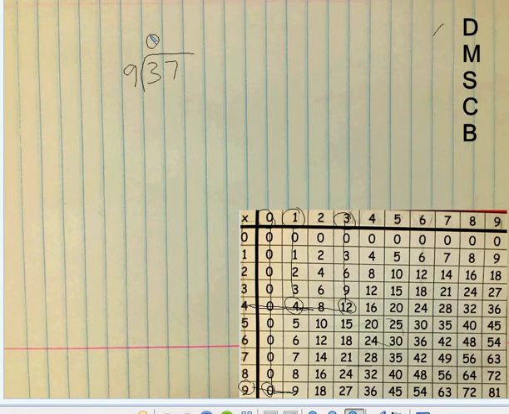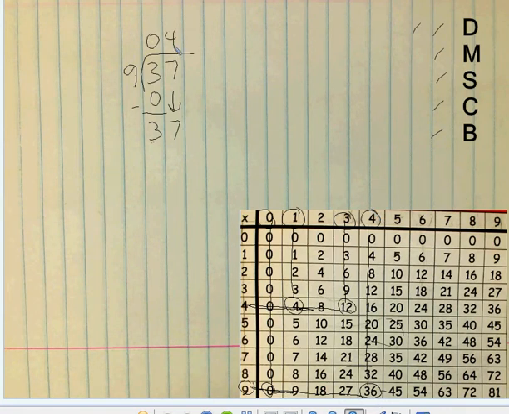Okay, the next step is to multiply. 9 times 0 is 0. Next step is subtract. And I get 3. Next step is compare. 3 is less than 9. Next step is to bring down 7. Okay, how many times will 9 go into 37? Go to my multiplication chart. I follow it over. Yep, that's really close. 45, I know is going to be too big. So that's 4 times.